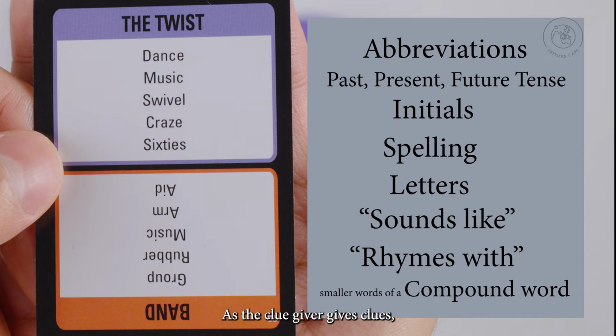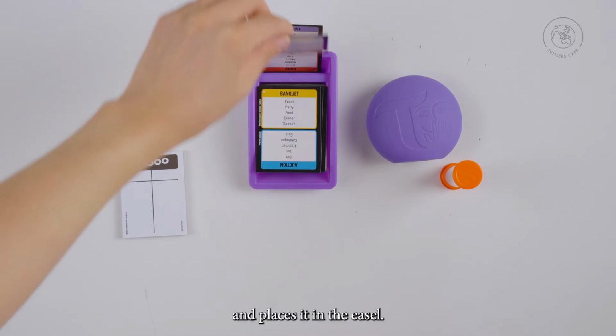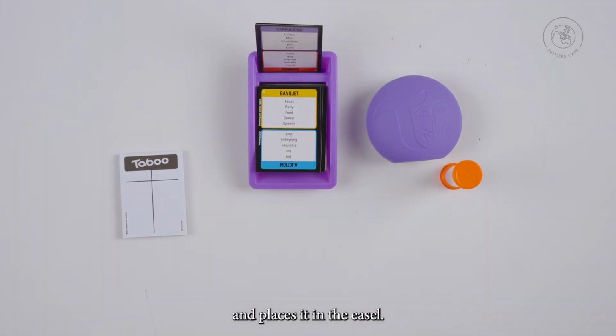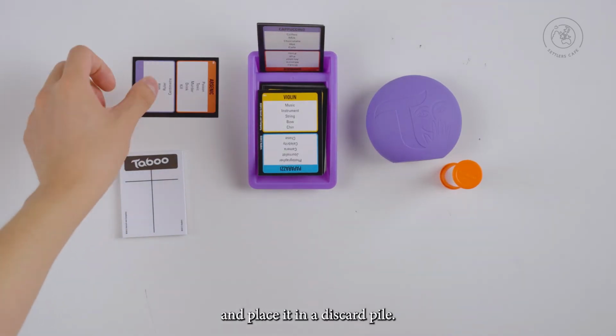As the clue giver gives clues, their teammates guess as much as they want until the timer runs out. When they guess correctly, the clue giver draws a new card and places it in the easel. The clue giver may pass on a word and place it in the discard pile.